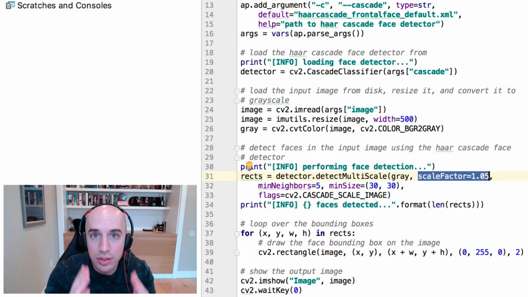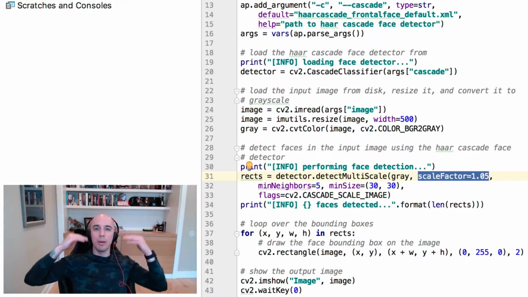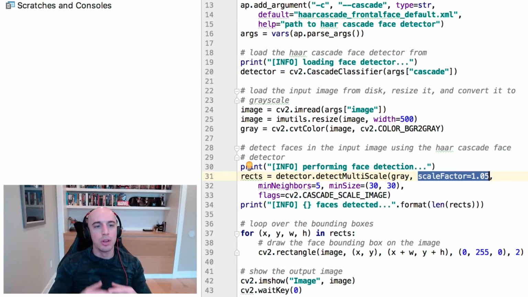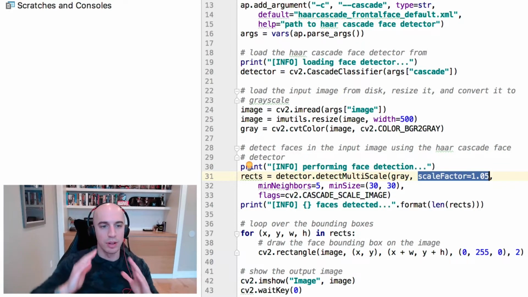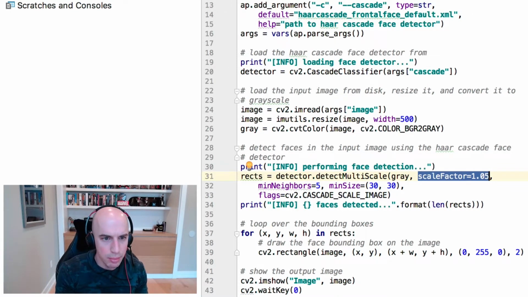Because if I put my face close up to the camera, my face appears larger. And if I go all the way back here, my face appears smaller. So we'll need to create multiple layers of this image pyramid because we want to apply the same fixed size face detector to multiple scales. So the more layers of the image pyramid you construct, the more likely you'll be able to detect all the objects. The downside is the more layers of the image pyramid you construct, the slower your face detection or Haar Cascade detection procedure is going to be.